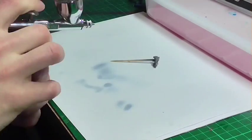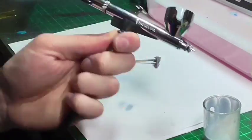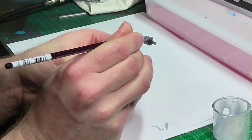For the Paris class frigates, I'm going to take some of the paint I used for my airbrush and just do the lot by hand. Sorry for the arm view. Yeah, so I'm not going to force you to watch me paint all 27 of these, so I will see you very shortly.